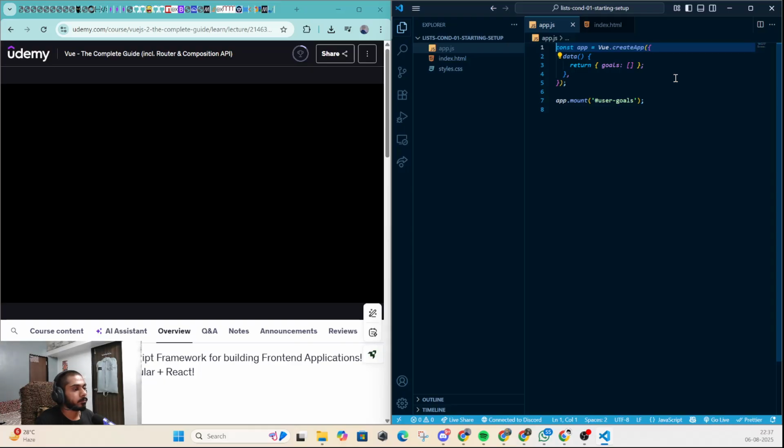And if you think about modern web applications, that is something you need a lot. If you, for example, have a web application that fetches data from a server, you might want to show a loading spinner whilst you're waiting for the data to arrive. This is actually something we'll build together a little bit later in the course. So showing different content conditionally when certain conditions are met is a typical problem you have in front-end web development. And Vue makes it easy for us to solve it. Let's see how we can render content conditionally with Vue.